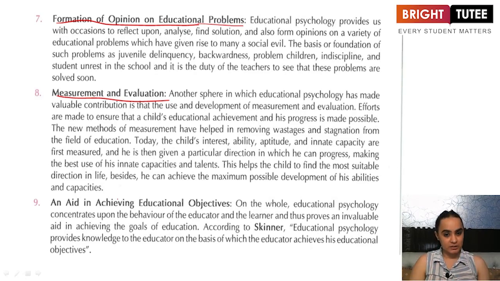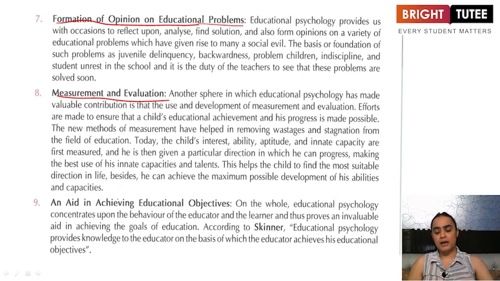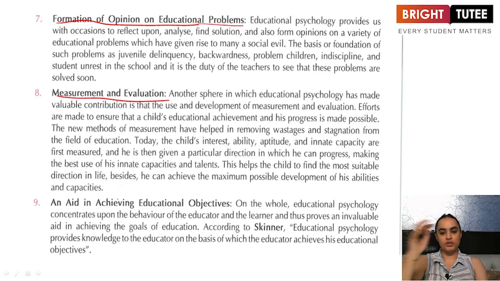Now, for educational psychology, it is important that the measurement, when we are assessing the child, when we are evaluating the child, we need to look into the different aspects of one's personality. The interest that the child has in the subject, the child's ability, the child's aptitude, the child's creative skills, thinking skills, logical reasoning. So rather than just putting forth one broad category on which you are going to assess the child, there should be multiple small subdivisions which will make it very easy for the children to get a better score. Because no two children are same, we know that.